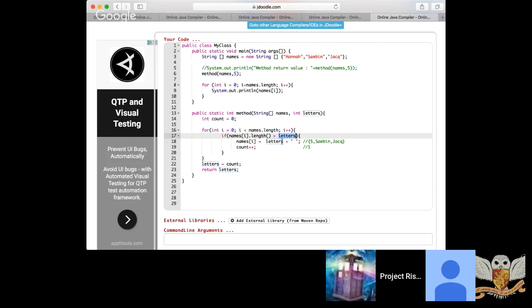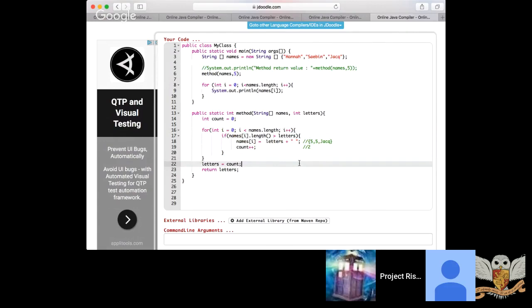So we go into the element and assign the value 5, because that's the value of our letters. And then we increase our count by 2. Lastly, we look at our last element. The length of the string is 4. This is not greater than 5, so this just never runs, and our for loop ends.